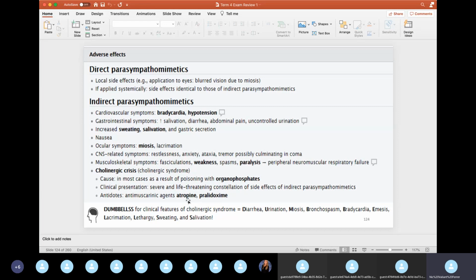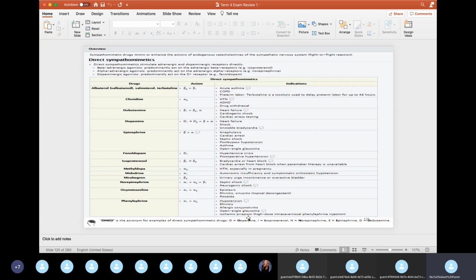Okay? It doesn't act on the nicotinic receptors. And if the patient has some muscle weakness, you can give pralidoxime. Okay? However, in the vignette, if these two drugs are there and you're sure that the patient has organophosphate poisoning, always pick atropine. Why? Remember, pralidoxime can undergo aging, right? So always pick atropine. You give atropine first. However, it doesn't reverse muscle effects, so you give pralidoxime. Atropine crosses the CNS. Pralidoxime only has peripheral effects. Don't forget the DUMBBELSS mnemonic, it's here, that's high yield.